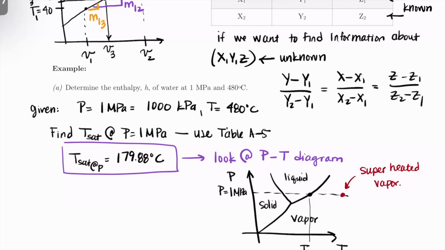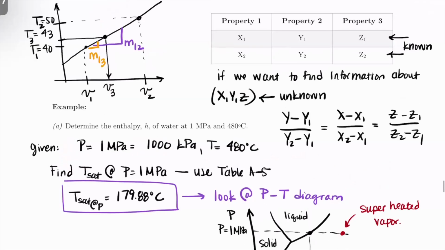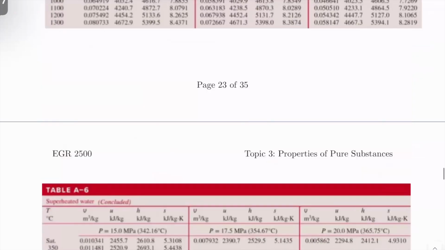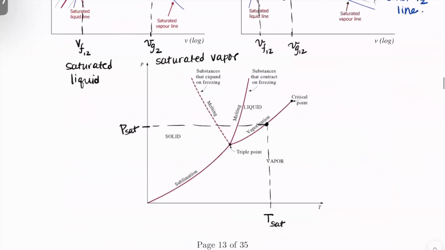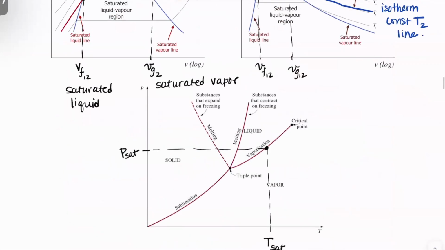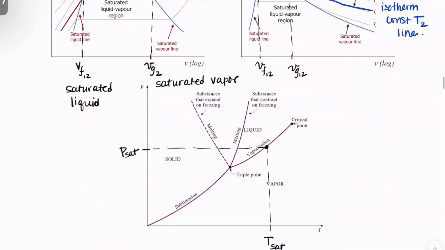Yeah. How do you know where the dotted line, the pressure, 1 MPa, how do you know where that is on the real one? Hang on, let me go back to the actual picture. This should have, for a real substance, actual values on it. Yeah, it's not just a generic curve like this. So in the book, it'll have numbers.